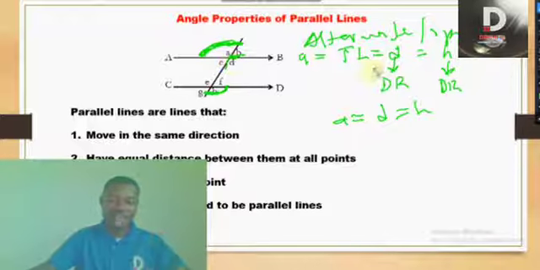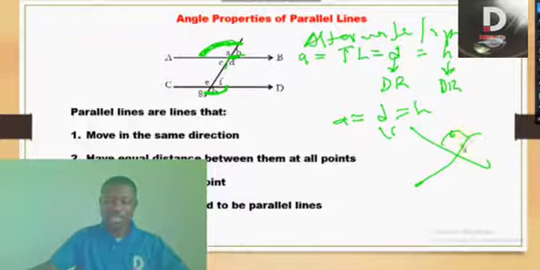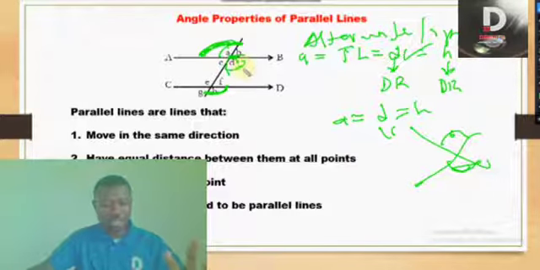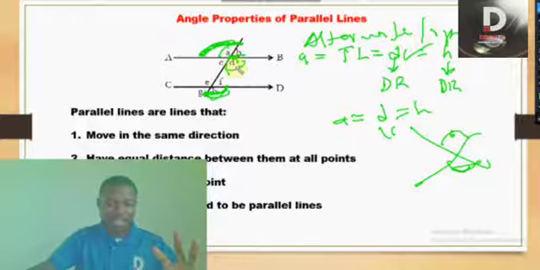Apart from that, they have the property of vertically opposite angles. Do you remember? We said this angle is equal to that angle, isn't it? Watch. A and D, we realize that A is alternate to D. It's the same principle. This is A and this is D, vertical opposite. So it's behaving like vertical opposite, but the name is not vertical opposite. A and D are vertical opposite and at the same time alternate. But A and H are alternate only, not vertical opposite.